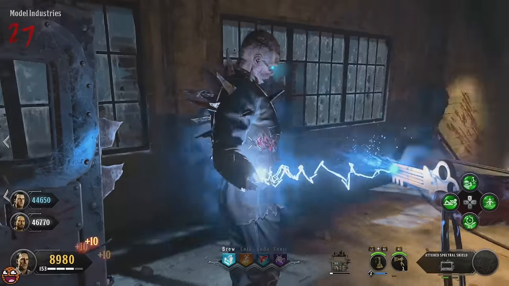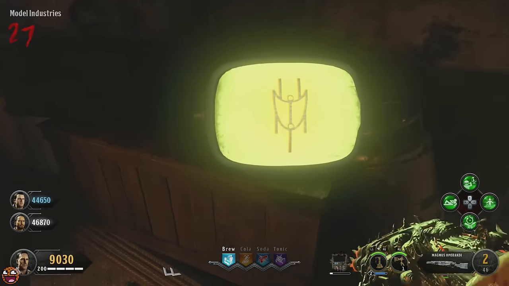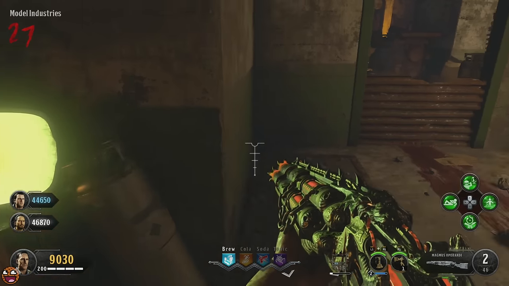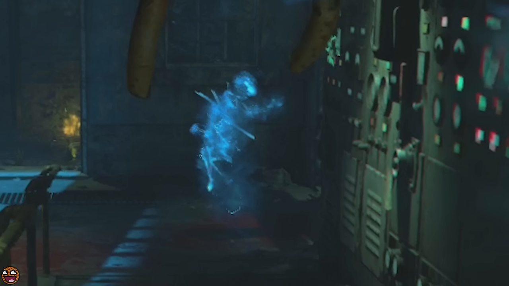Then just go over to the screens that they appear on in this room, translate them into Hobo by holding square, and then write down the three new symbols that you've just been given. You'll then need to go into the first power area, and you'll see, if you use spectral vision, that there's a ghost in there, an electrical engineering little ghost man, trying to turn all of the levers.